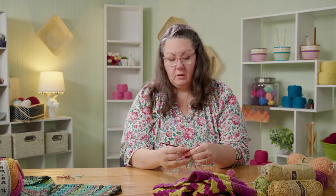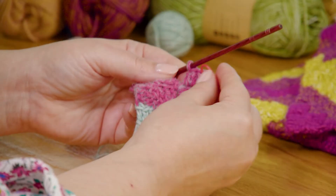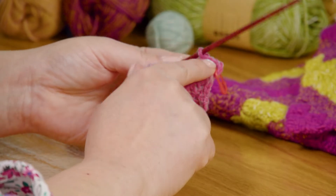You're going to put a stitch marker in that chain three space to lock it in place. As a crocheter, you want to use a locking ring stitch marker or a coil stitch marker — something you can place in the work and it will stay there on its own, because you're going to move away from it. This way, when you come back in the next row, you'll get to that spot and you'll know: this is where I stop. Don't make another block after this stitch marker.